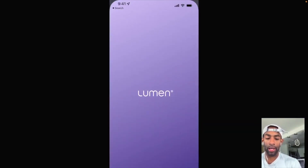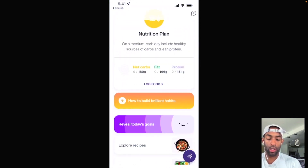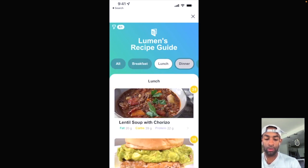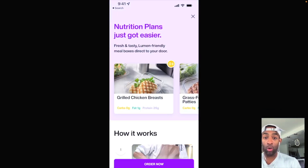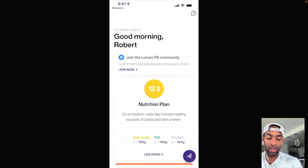When they built this app, they thought of everything — every resource and guidance you need to take the information from your reading and make adjustments to your diet. It is a brilliantly designed app. There are options to log your food, tips on how to build good habits, recipes for breakfast, lunch, and dinner, and you can actually order meal boxes through the Lumen app. There's also a video series that teaches you how to use the Lumen and how to get the most out of your experience. This thing is amazing.